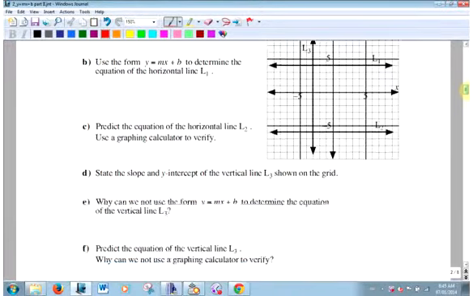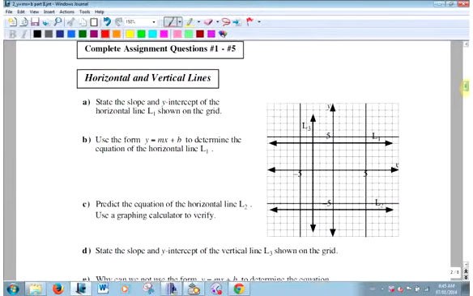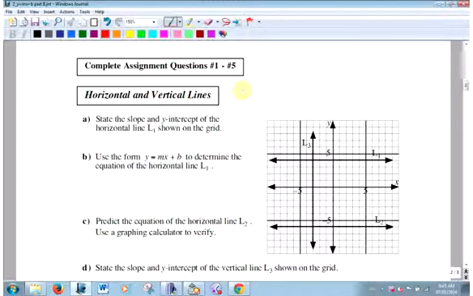Okay, so all we got to do is horizontal, vertical lines, and then you're on your own. So you saw one like this yesterday, and a couple of you asked me, okay? You have everything in this form. That's all fine and dandy when you're given the slope and the y-intercept, but sometimes stuff's missing. That's still an equation of a line. If you like, you can write it like that. Oh look, b is 0. Okay, that also says b is 0.